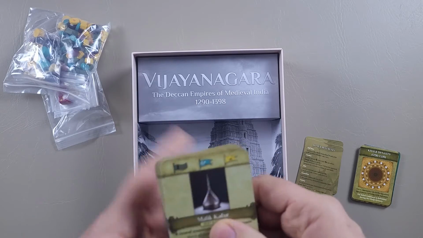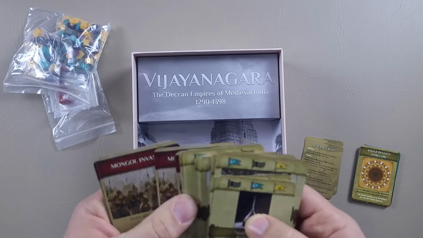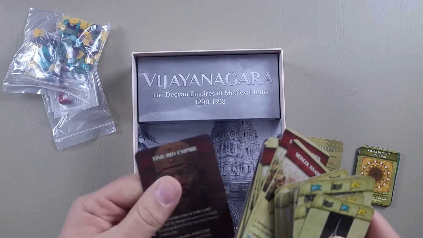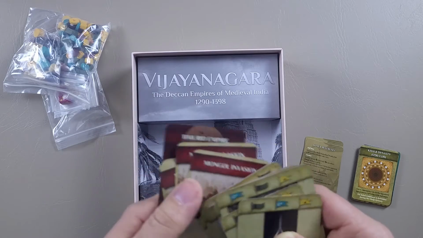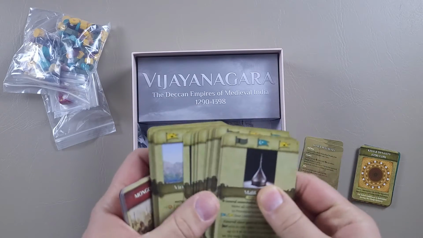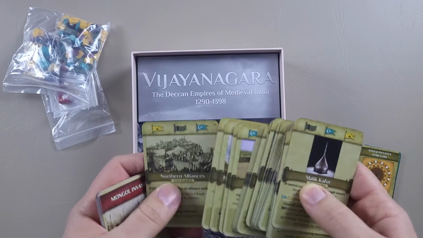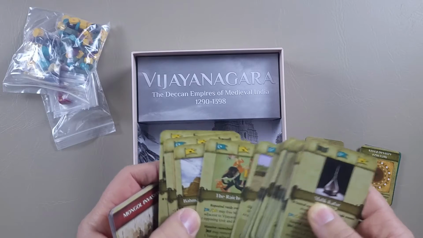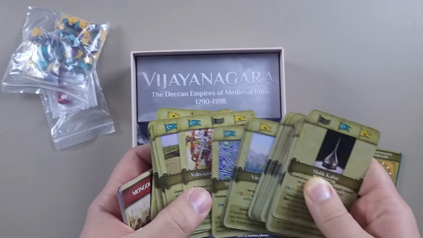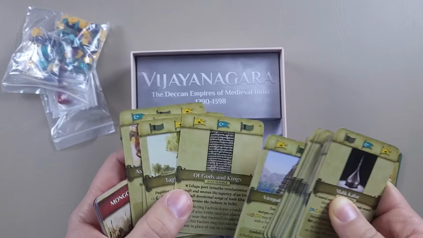And then you can look and see. They're numbered, they're in order, so you have 1 through 36, and then you have the Mongol invasion and the Timurid Empire card here at the end. So all of these will have a description in the playbook where you can find out what all of these mean.